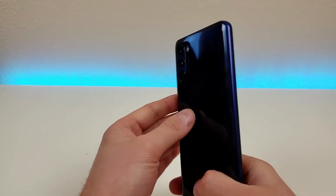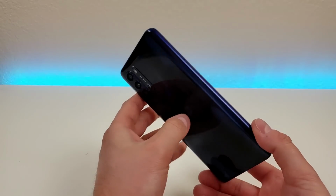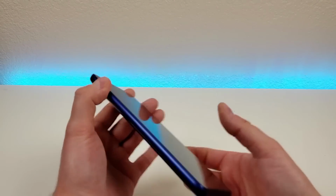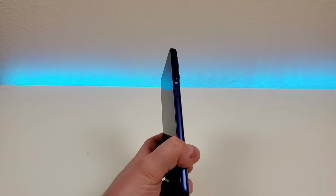Now, this device is made completely out of plastic, besides the front panel, which is glass, but that being said, it still does feel of decent quality. Now, taking a look at the left side of the phone, we have the slot for the microSD card and SIM card, and then on the right side, we have volume up, volume down, and then the fingerprint sensor, which is also the power button.